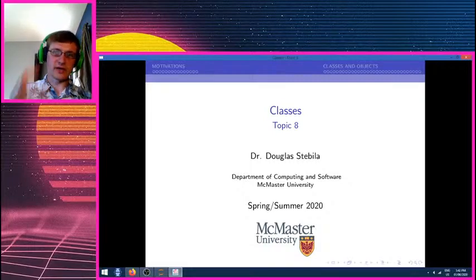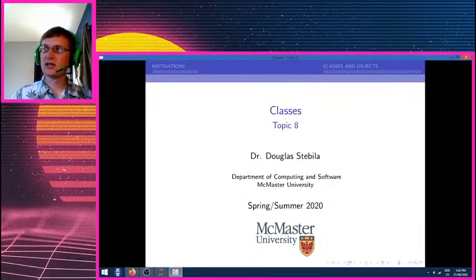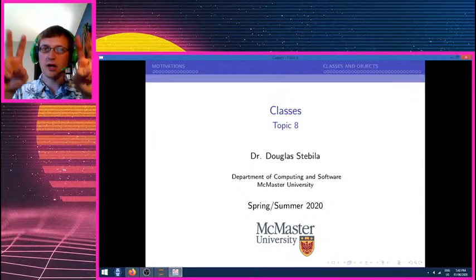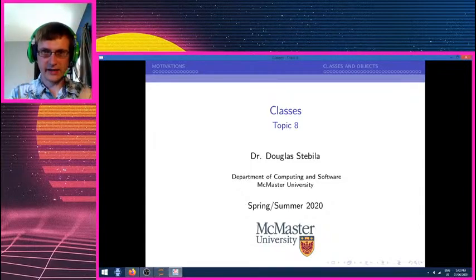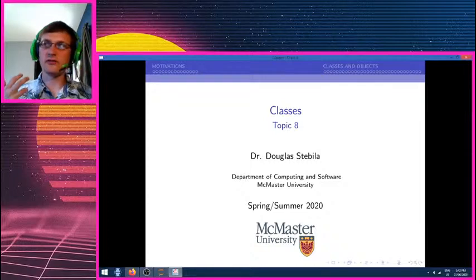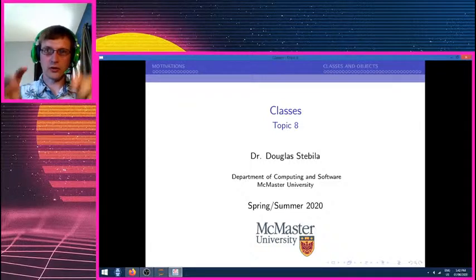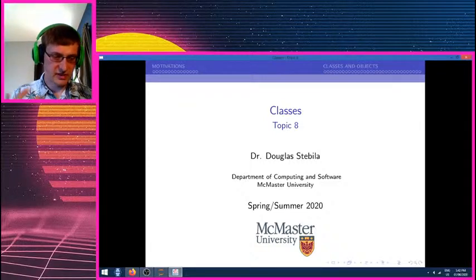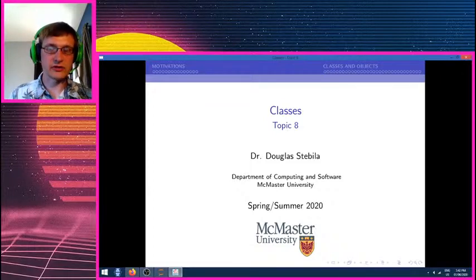You have imperative languages, which are instructional. You have functional languages, which are based on lambda calculus. And you have object-oriented languages. Now, most of the quote-unquote imperative languages that you will be dealing with should rightly be considered object-oriented languages.